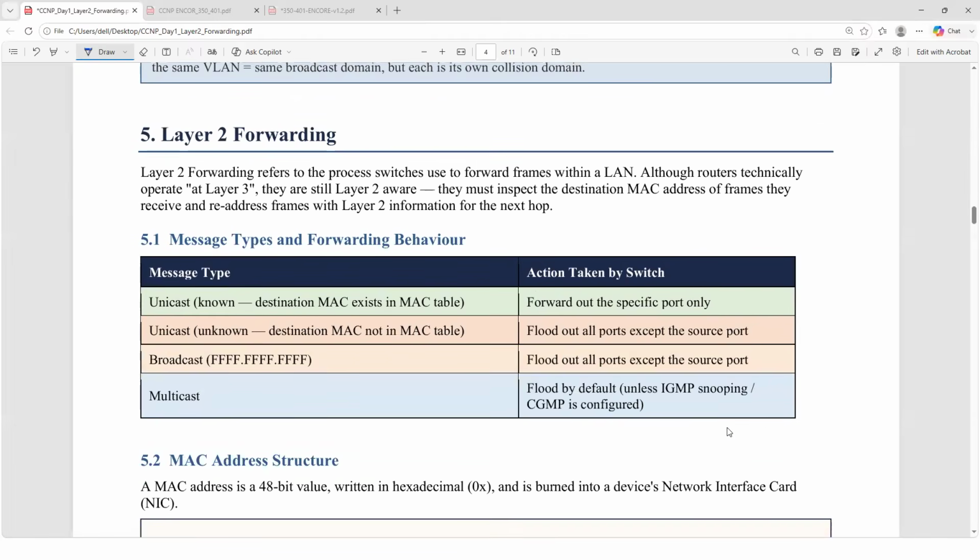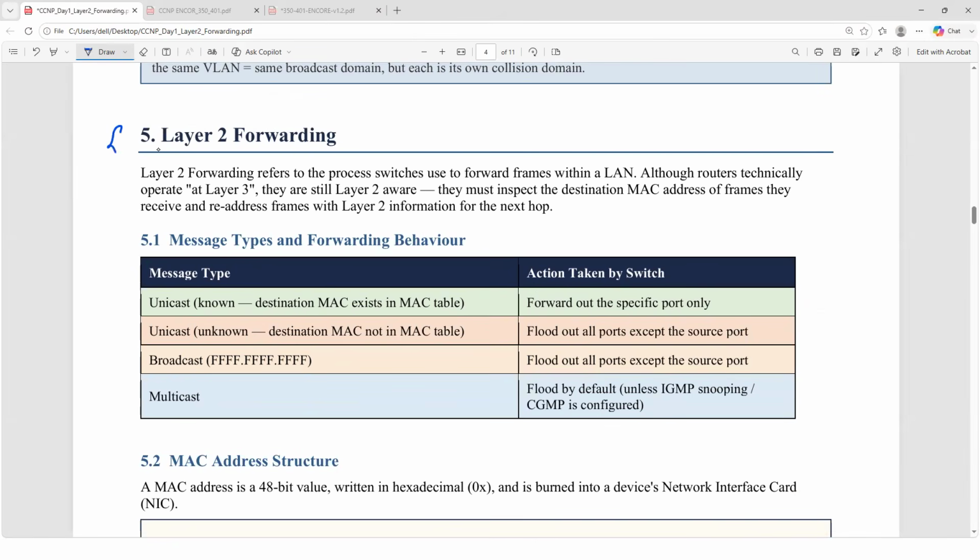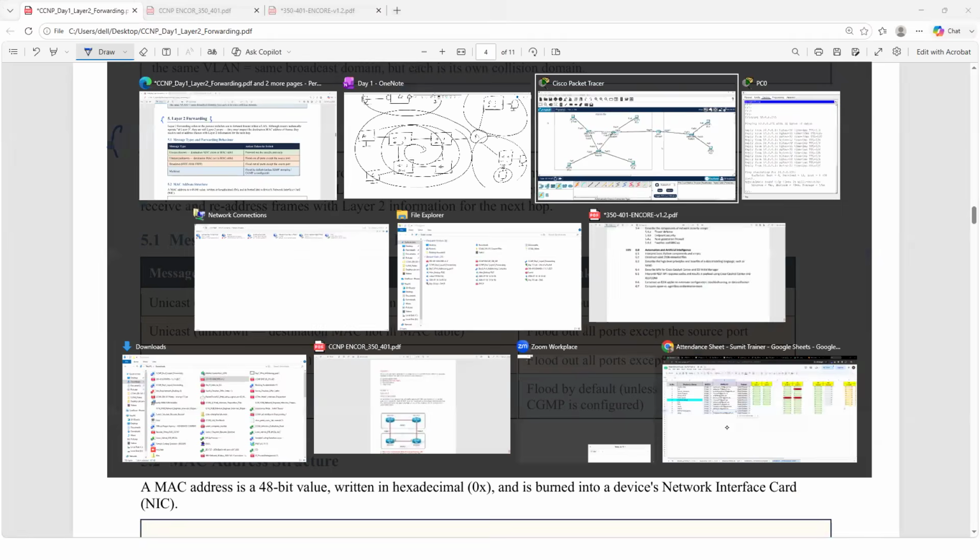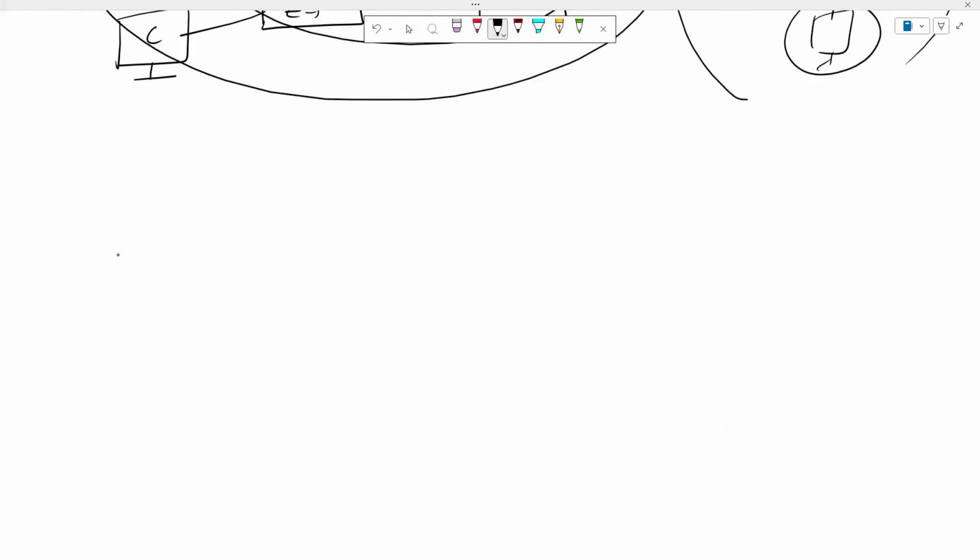My main motive was to learn about layer 2 forwarding. Again, we are learning about switches, broadcast domains, and collision domains. That is cool, it is one thing you should be aware of. Now, this particular topic: how layer 2 forwarding is happening. So guys, before continuing, I want to ask you, what is a switch? Can you please explain what knowledge you have about a switch? What is a switch, layer 2, MAC address table, whatever you know.